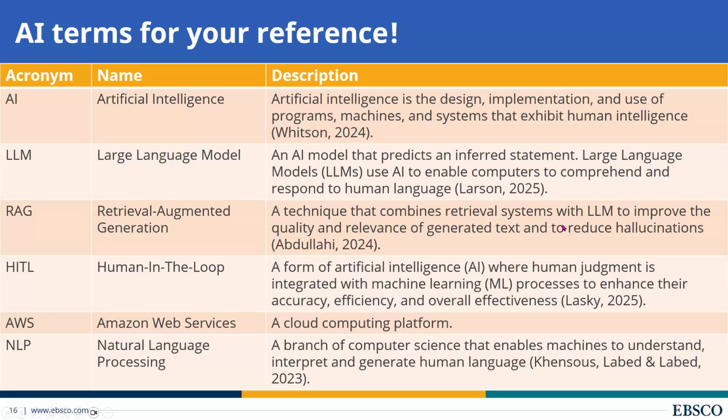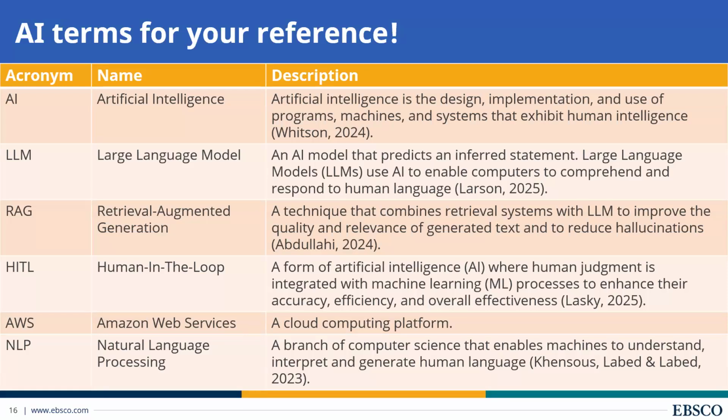The other thing I've got in here as well for your reference is some common AI terms that you'll hear mentioned. So this is a nice little cheat sheet for you. The things that you will hear, particularly with some of the tools I'll show you today, will include LLM, the large language model. This is an AI model that predicts an inferred statement. And LLMs will use AI to enable computers to comprehend and respond to human language.